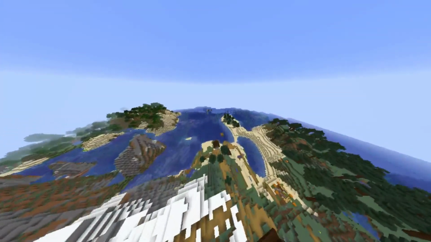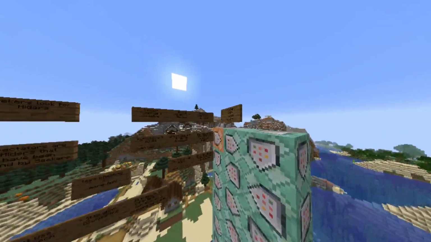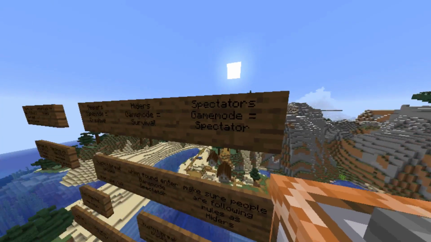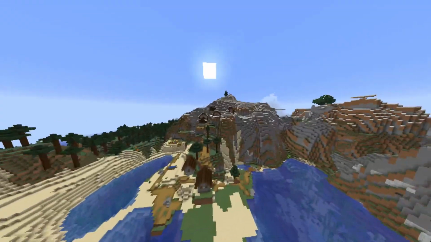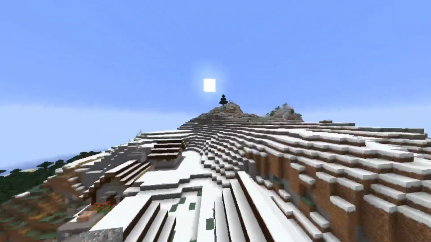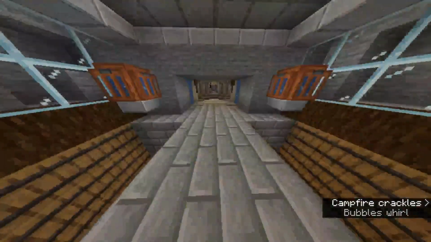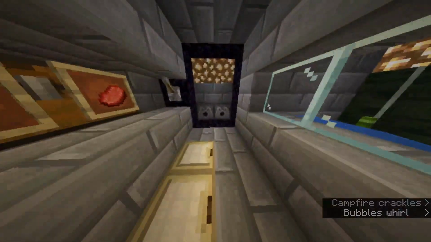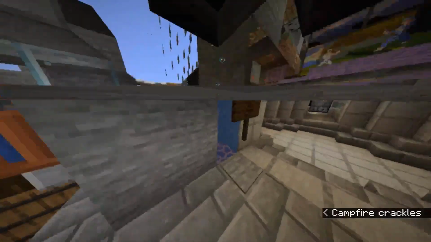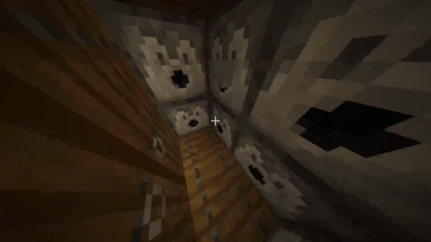And see, if I go back over to my signs, there are 3 types of players. Yes, there are seekers and hiders, which makes sense, but once you are found, you become a spectator. The only other way to become a spectator is to enter the rocket room, which is basically saying I quit at being a hider. And if you are a seeker who goes into the rocket room, that's also basically you just saying I give up, the hiders win.